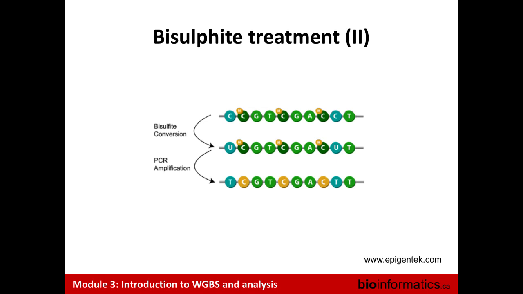So we're talking about different levels of methylation at a given place, right? It's not like all of the Cs at a particular position are necessarily methylated. Most of the time, we're also going to have a mixture, and what we're going to be measuring is what fractions of Cs are methylated at a particular position. But this bisulfite treatment technique is really the basis of many of the assays that we're going to be talking about.